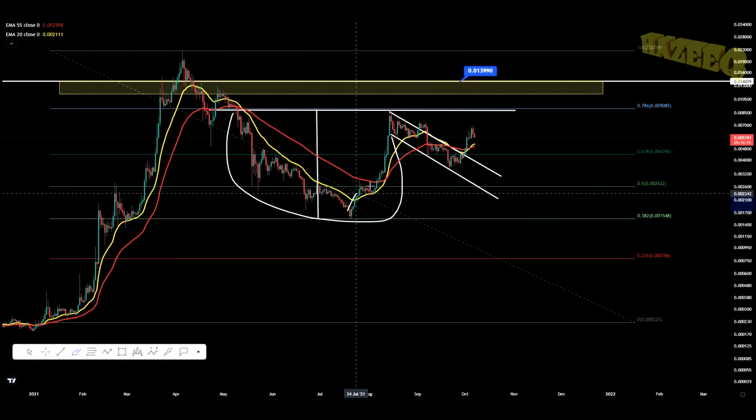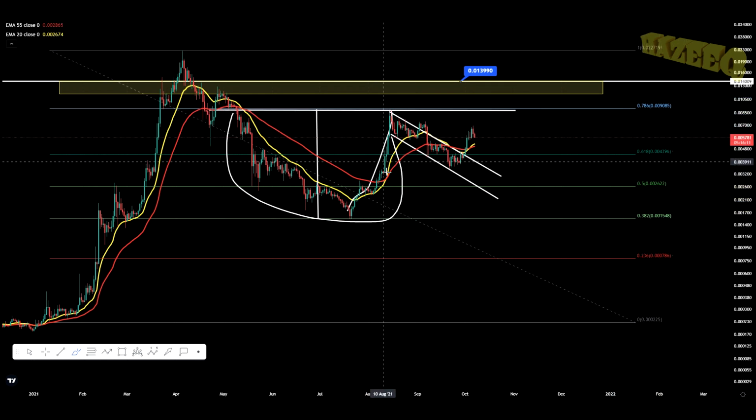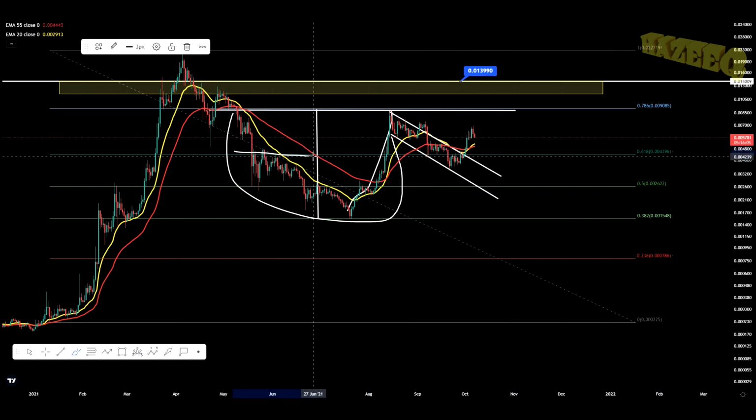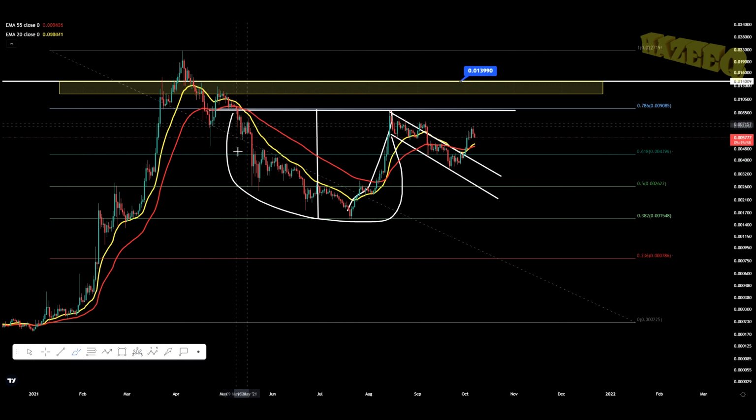Next up, you can see that we blasted off, hit our head on the 0.786. We went past the 0.618 without any trouble because as you can see over here, we were struggling to get through it. We blasted off, went back to find support. Now we're forming another impulsive wave. You can see that you have a cup and handle pattern playing out right now.